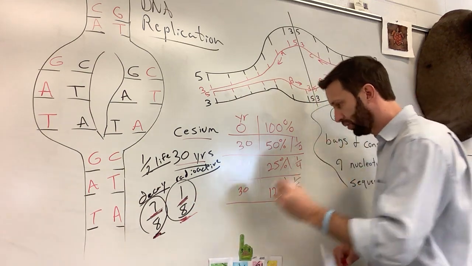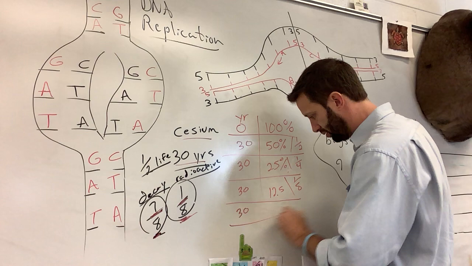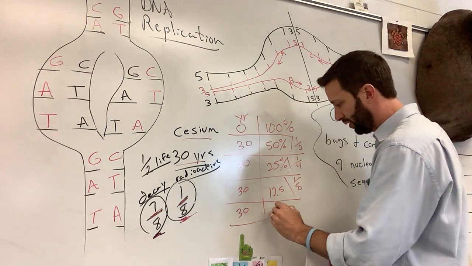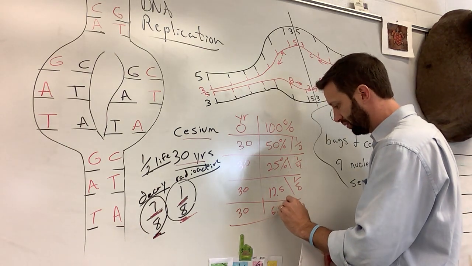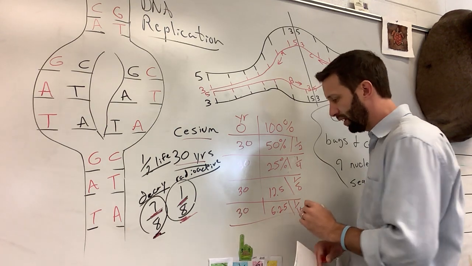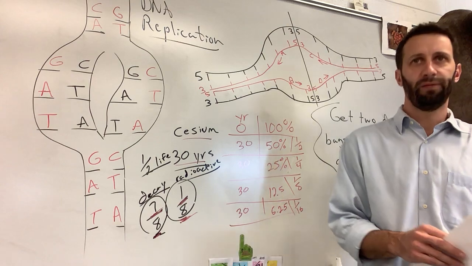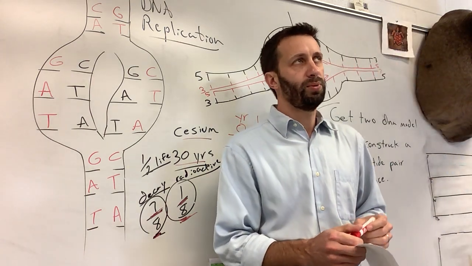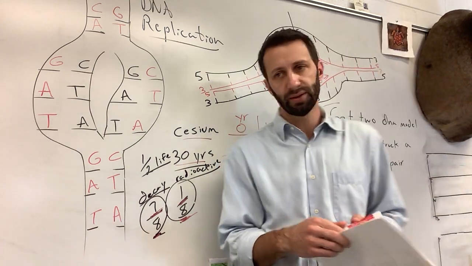left. If we go another 30 years, we're up to 120. We've only got about 6% left. So we've got a fairly small number compared to what we started out with. Okay, which is significant in the case of Chernobyl because it's been 34 years since the Chernobyl accident happened.